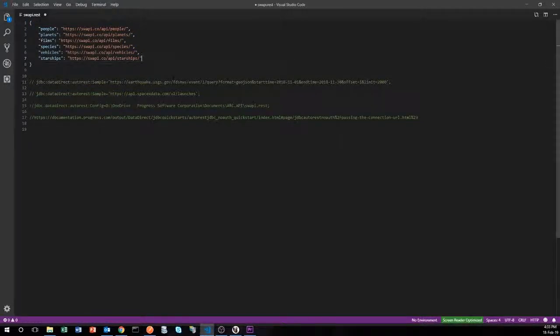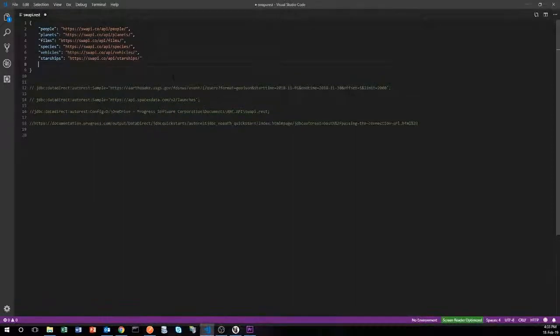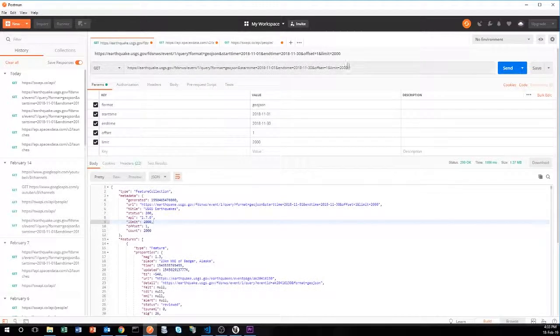Now, what's really quite interesting is that with this file, you can build URL connections that are completely unrelated. So, for example, if I wanted to, I could have one for earthquakes, with the quotation marks, and then grab my earthquakes URL.